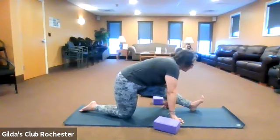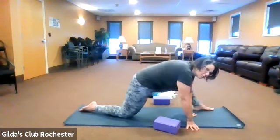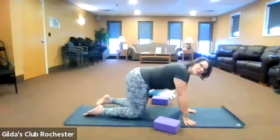Breathe. I know this is a big stretch. There's a reason for it. And then we can slide forward, place that foot down. Exhale, bring that foot back. The all fours position. And let's find child's pose, shall we?